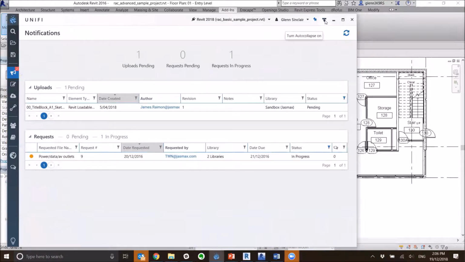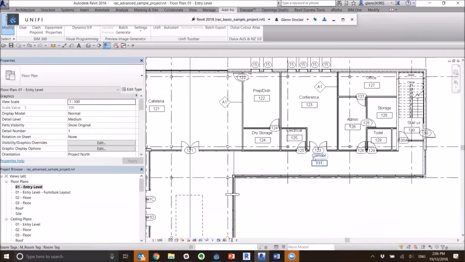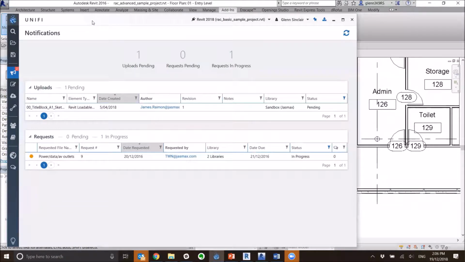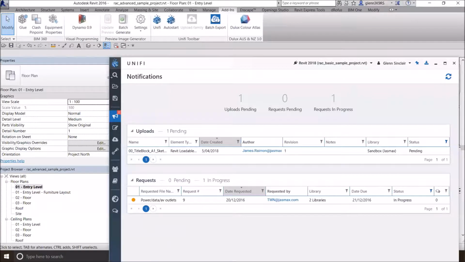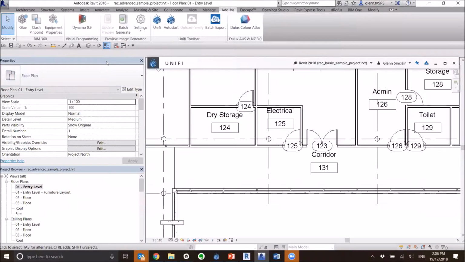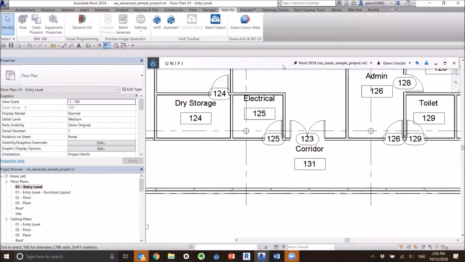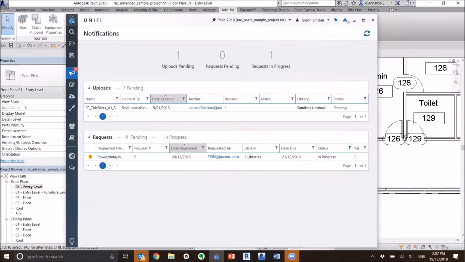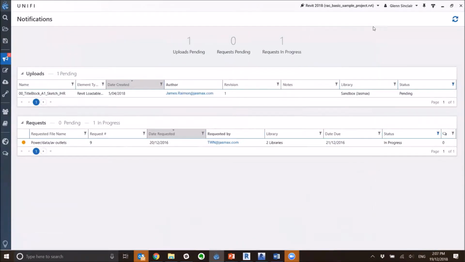The other option there is the auto collapse. So the auto collapse is going to, if I select away from UNIFI back into Revit to perform some actions, UNIFI remains, but in a collapsed state that you can see there. So that's handy to dock right about there in your Revit, just above your drawing screen. So you can be in Revit, continuing on with your work, and then back into UNIFI to manage your content and insert content. So I will turn those off for the moment and just full screen here.